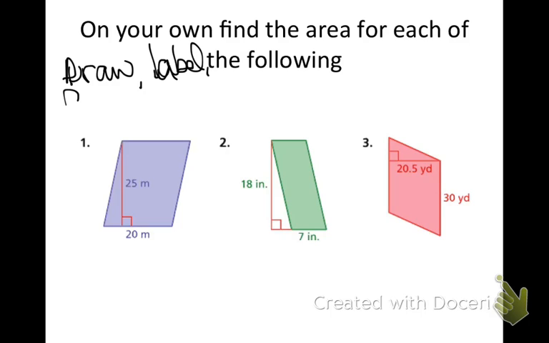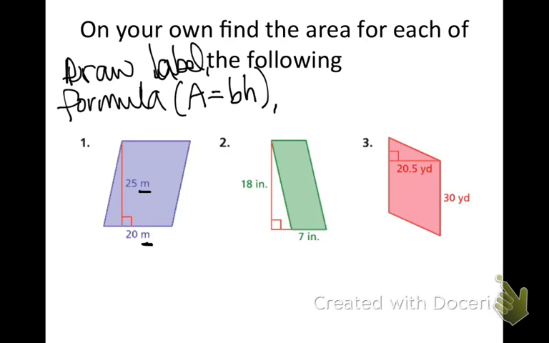Then you're going to write out the formula for each. So remember the formula, area equals base times height. And then I want to see you plug in those numbers and give me an answer. You should see a text box to the right where you're going to type in the answers for 1, 2, and 3, making sure you have units put onto the ends. I'm going to help you on the first one. My units for the first one, I have 2 m's, so that would be m squared. So pause the video. Once you've plugged in your answers, you may move on.